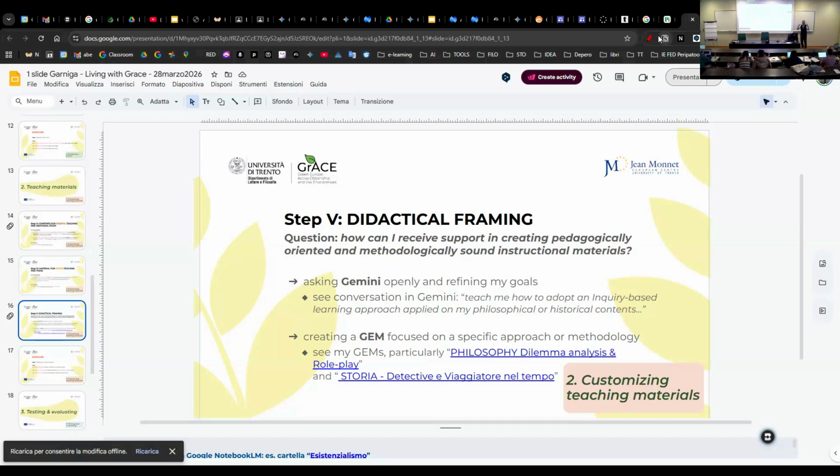Okay, and you need to automate because you don't want to prompt again and again. I prepare a Gem focused on the IBSE, inquiry-based science education approach, and please ask the Gem to create the material for you, not only the sequence. Okay, you gave me the sequence. Now create the handouts for the students. Create some material to study, additional material. Get the most of it, the most material you can get from the AI.